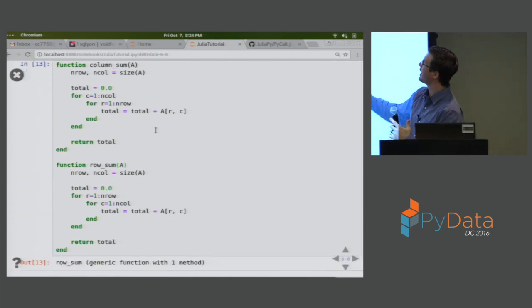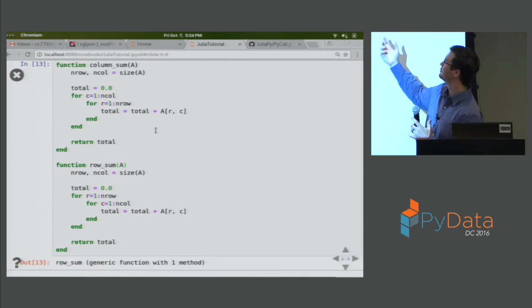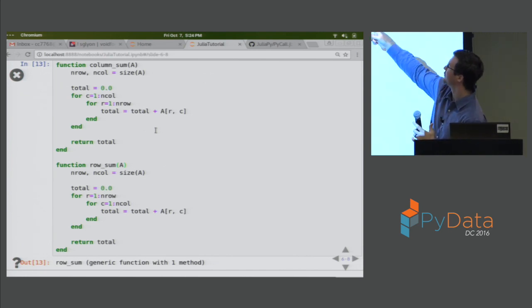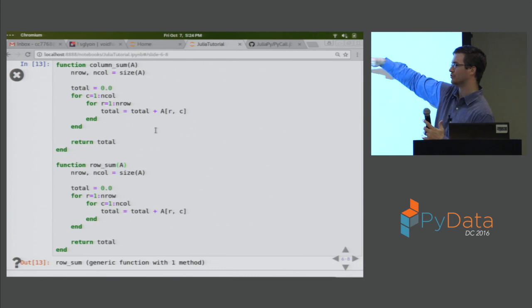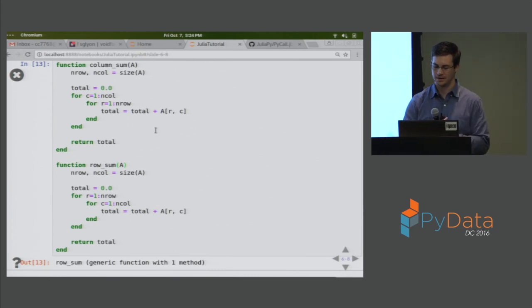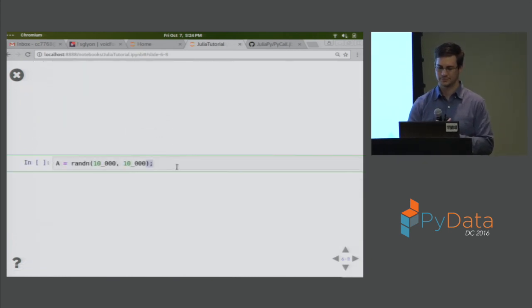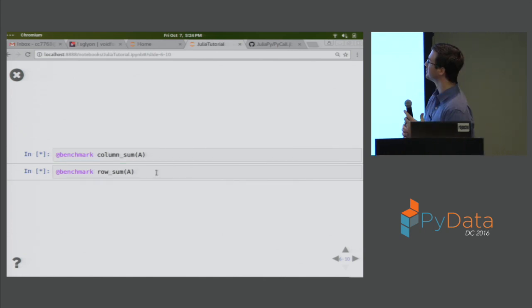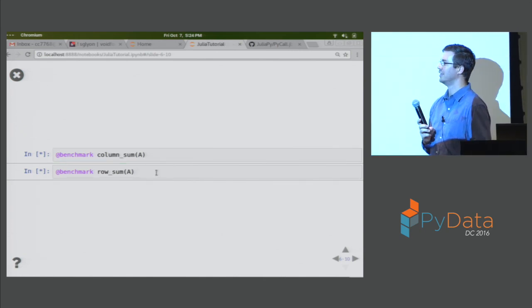We have just a function that sums everything inside of a matrix. One of them goes down the columns, and one of them goes across the rows. We'll make this matrix 10,000 by 10,000, and then we'll run both of these benchmarks and look at what it does.